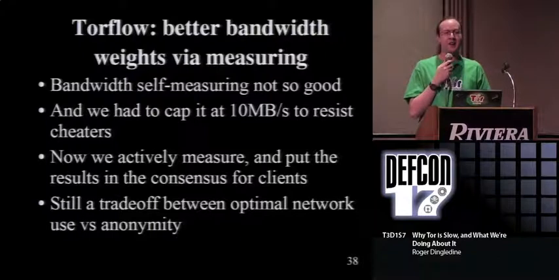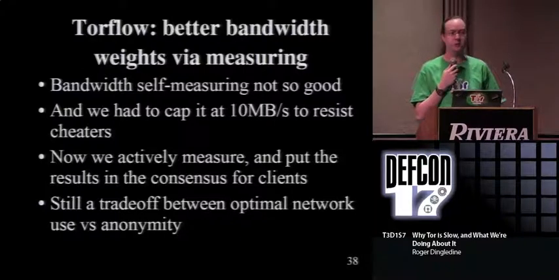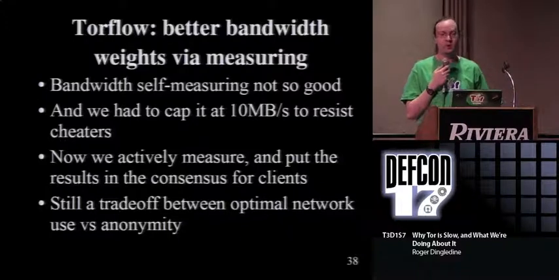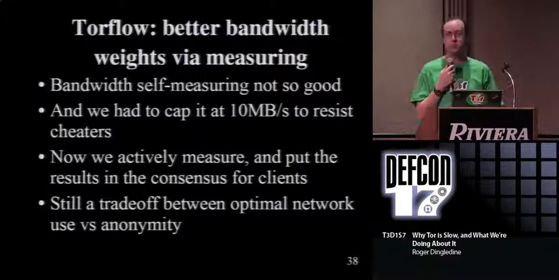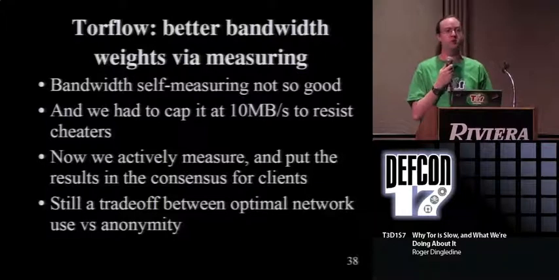Now that we're doing the active measurement stuff, we could potentially start using better numbers. We could use higher numbers. We've got Tor relays out there that can easily push 50 megabytes per second. Do we let them? There's a trade-off here, because if you're actually pushing 50 megabytes per second and you're attracting that proportion of the users, you're 6% of the Tor network. Do we really want some dude to be able to be 6% of the Tor network just by buying a 100 megabit per second switch and having good connectivity?